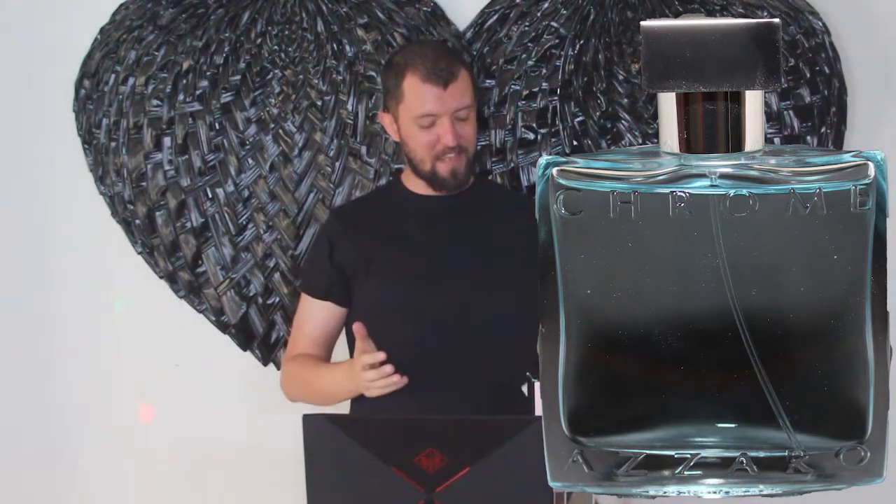So let's go into my Fragrance of the Day first. My Fragrance of the Day is Azaro's Chrome — I'm going to have a picture posted right here. Azaro's Chrome is absolutely amazing, lasts about 9 or 10 hours on my skin. Fantastic fragrance, I absolutely love it. I can't remember what I paid for it, but I got it at TJ Maxx — it was a lucky find finding an Azaro fragrance at TJ Maxx. Absolutely amazing, I was super excited. The bottle is really, really cool with a light blue liquid inside.